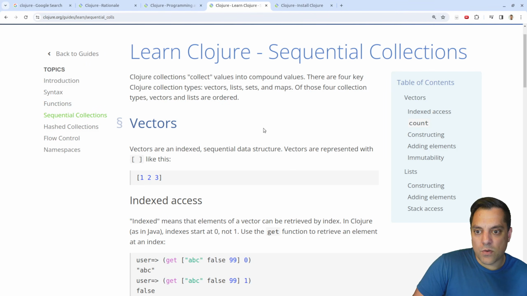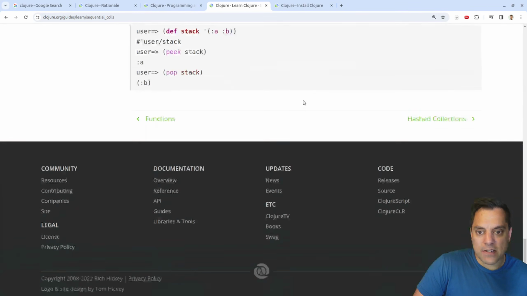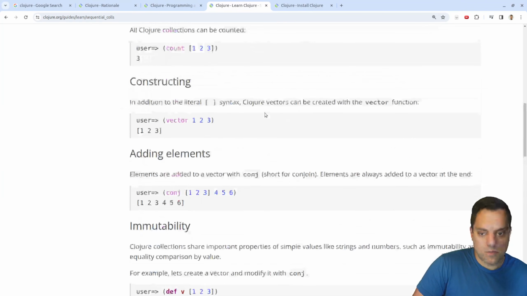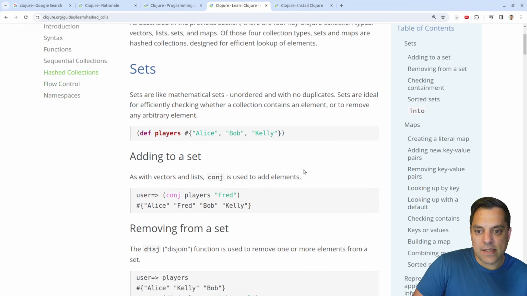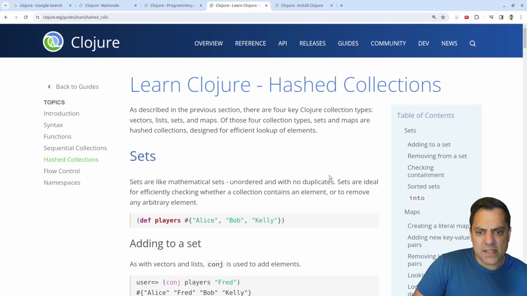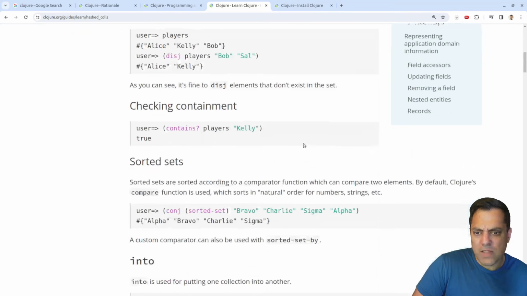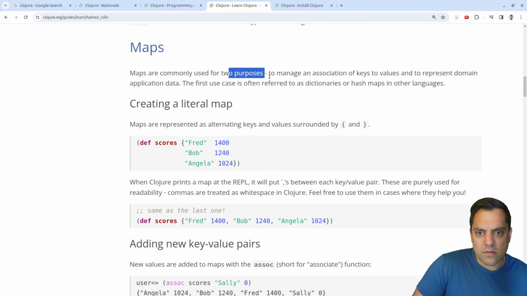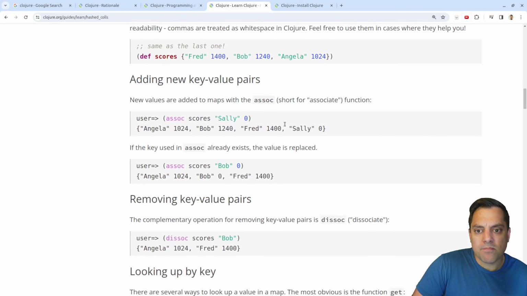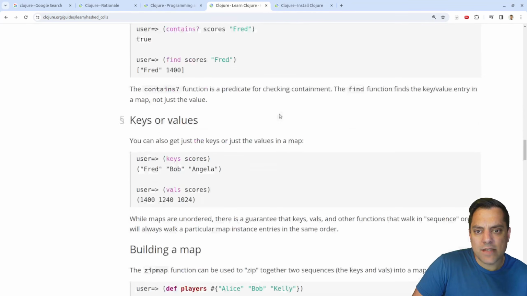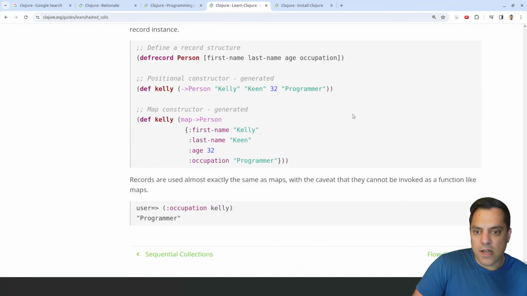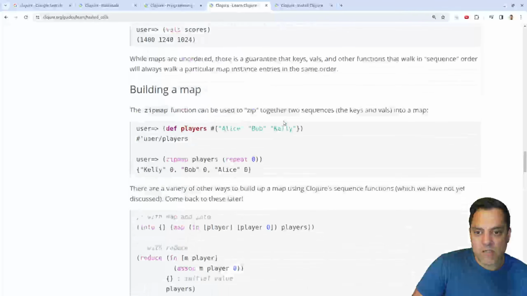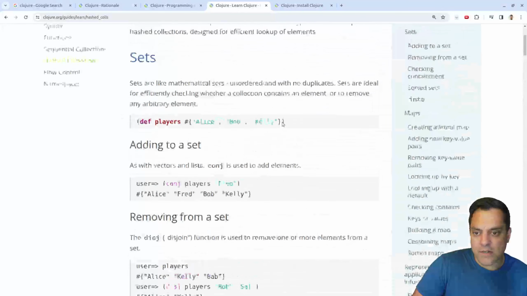But let's see here. The sequential collections, which have to do with vector stuff and lists. Cool. Nice, concise page. We get our main data structures here. And then sets, and let's see if they call them maps, or, again, a hash table, as it's also going to be known as well. Okay, so it looks quite nice here. Again, pretty concise page here. So you can play around with those data structures. We've seen what they've looked like.